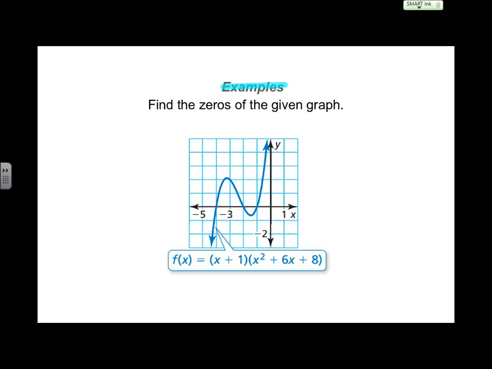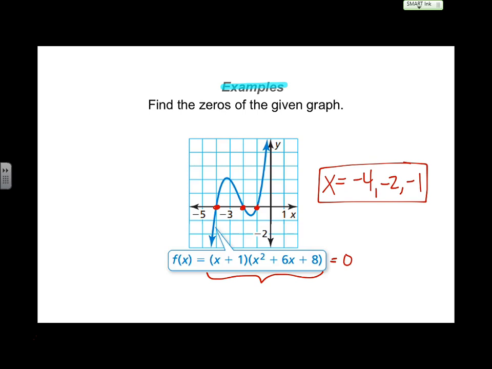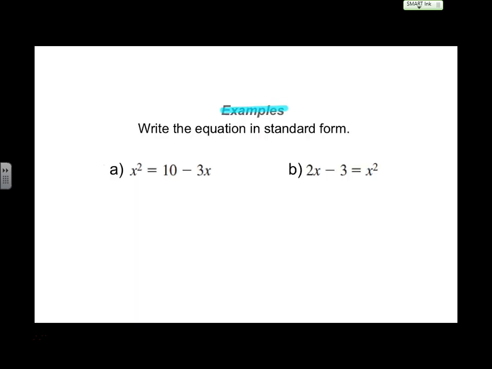Super fast. Question. Given the graph, what are the zeros? Negative 4, negative 2, negative 1. Do you see them? Let's do them all. So negative 4, negative 2, negative 1. Some of you might just be peeking who like to think about factoring. You could solve this by setting equal to 0 and factoring, but I'll just leave that alone. We have the graph. Is that it? And then, how do we write these in standard form?